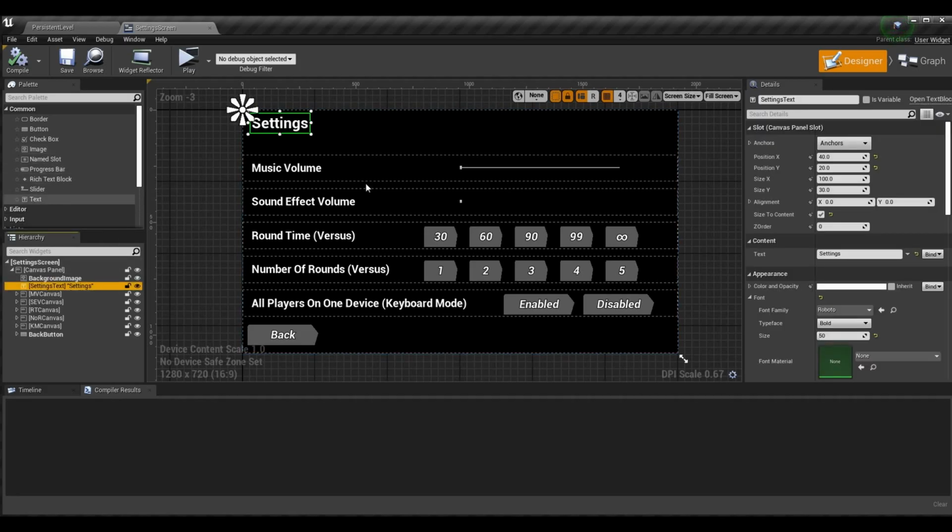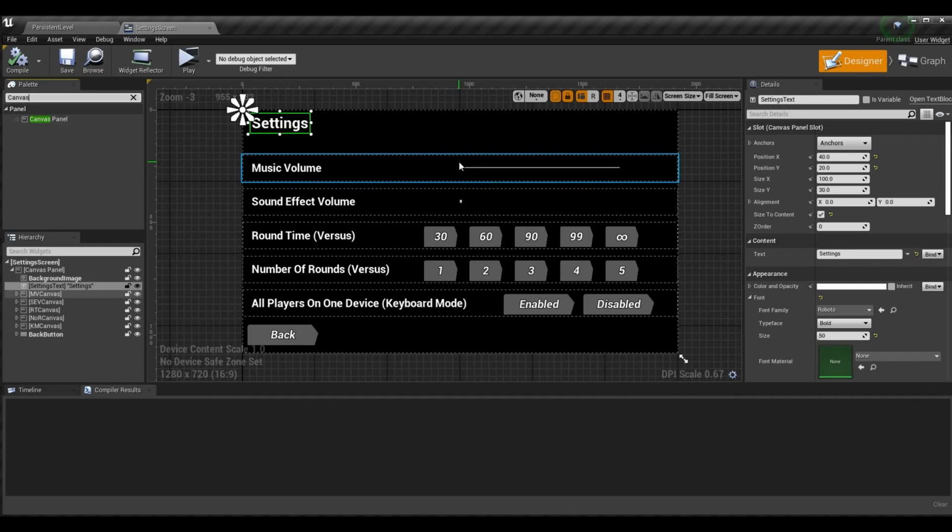So I've added the literal text widget for all of my titles. So for my settings title alone, I've added a text widget. And then I've made all these canvases, literally, you type canvas panel and just drag it onto the screen. What I did is I made the first one and copied the rest and just went with it.